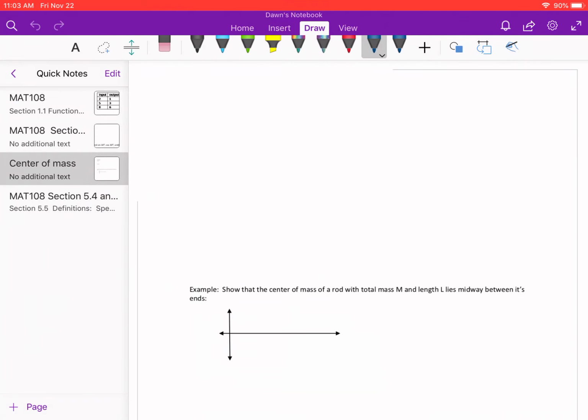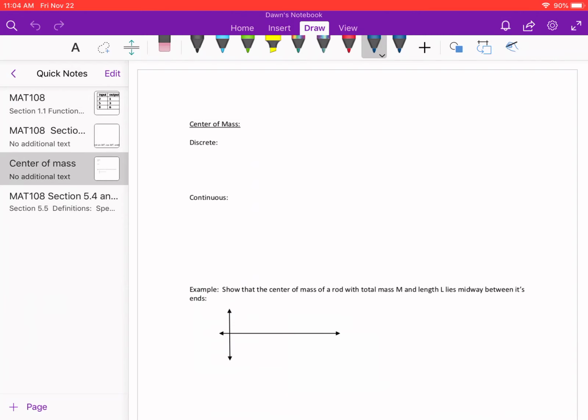All right, folks. I understand that you have a web-assigned question that has to do with center of mass, and we didn't have a chance to do that yesterday, so I wanted to give you a brief overview. I'm going to send you 3 videos. One is a description of the formulas for center of mass. The second one is an example of finding the center of mass of a uniform rod. And the third video is going to be finding the center of mass of a triangular solid. All right? So here we go.